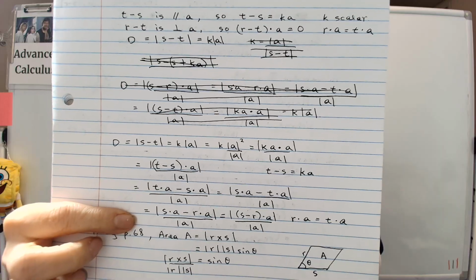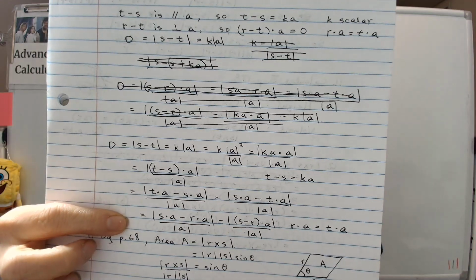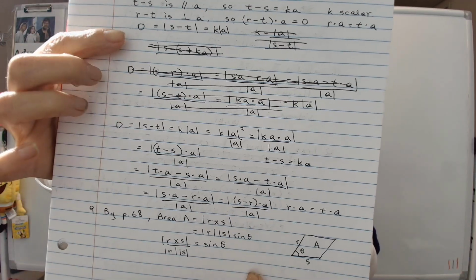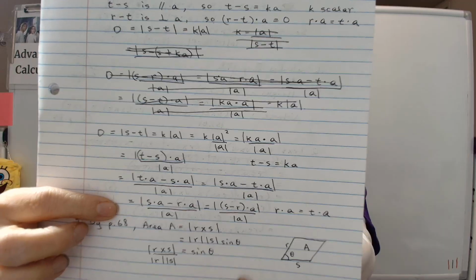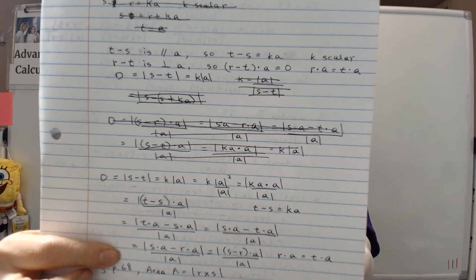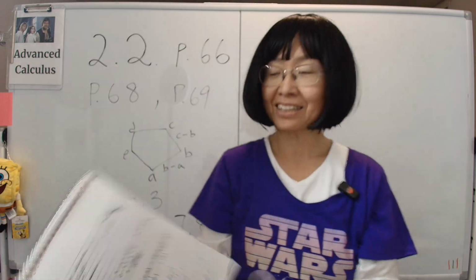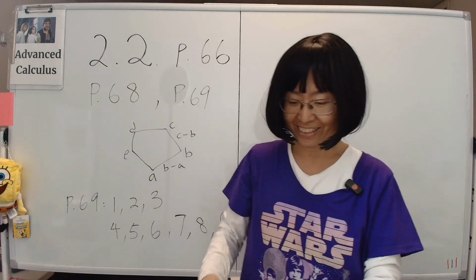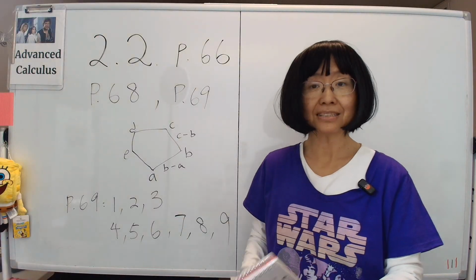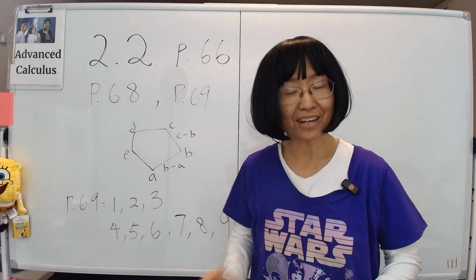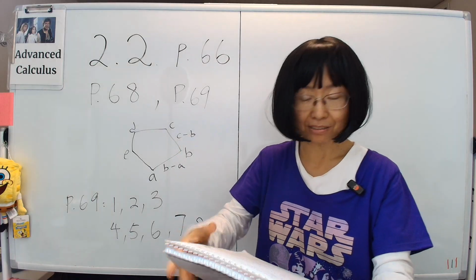Then I replaced T dot A with R dot A, because above, over here, we mentioned that R dot A and T dot A are the same. So I replaced it, and now we are somewhere. Now we factor it out, and that's exactly the formula we're looking for. See, way up here, that is what we're looking for, and that's what we got. This sounds like more work than doing it the old-fashioned way, I'm sure, but it does help us manipulate vectors and figure out how to get vectors to work for us.